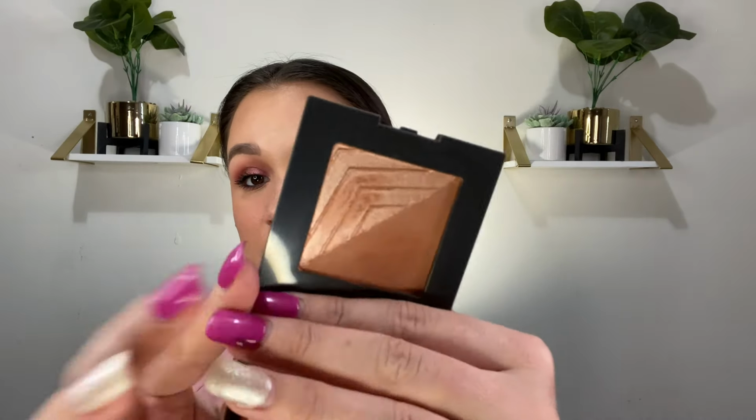This one is in Gallivanter. I typically don't buy these types of products because I do not like these blush toppers. I really only bought this for this video, to be honest, but I do really like this blush. I just don't like how I have to really try to work my brush into it and not pick up this. That's the only thing I don't like about these types of setups. But the actual matte blush itself is freaking gorgeous. If you are into blush toppers, or maybe if you want to use this as an eyeshadow, which is probably what I would do, it's really, really nice.